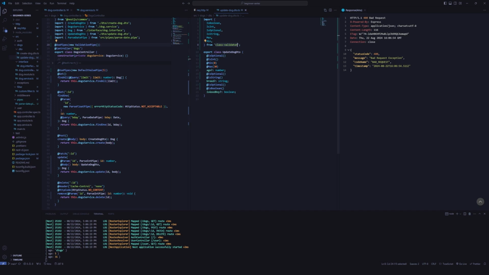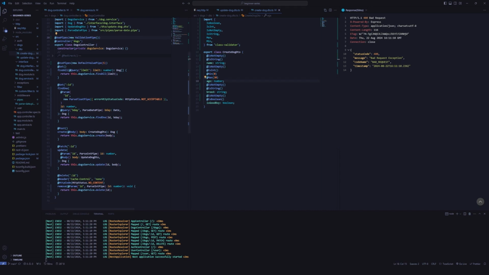I challenge you now to go to the other DTO, which is the create dog DTO, and add your own validators, wherever you think you might need. I will wait for you to do it by yourself, and then you can check how I did it. And this is how I did it. I used isNotEmpty for everything, because when you add a dog, everything is required. And then the basic stuff we did with the update dog, the isInt, the minimum, the max. So we have the same conditions both on the update dog DTO and on the create dog DTO.